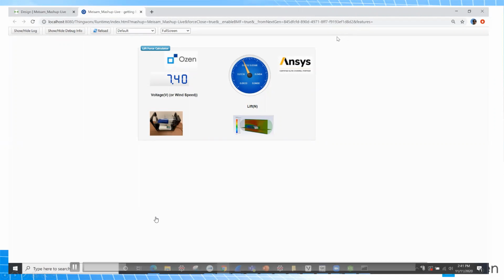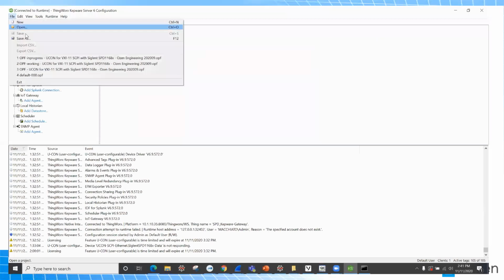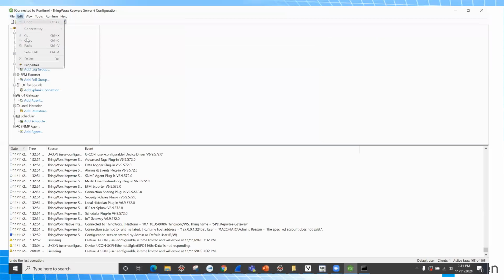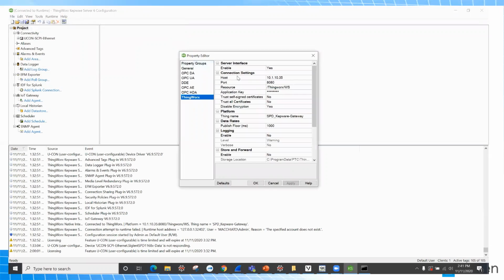We need to transfer those data into Thingworx. In industrial applications, the software that they use for this purpose is called Kepware. As you see here, this is Kepware, and we need to first connect Kepware to our Thingworx. When we start the Kepware, we define a host IP address, and then we connect them together.